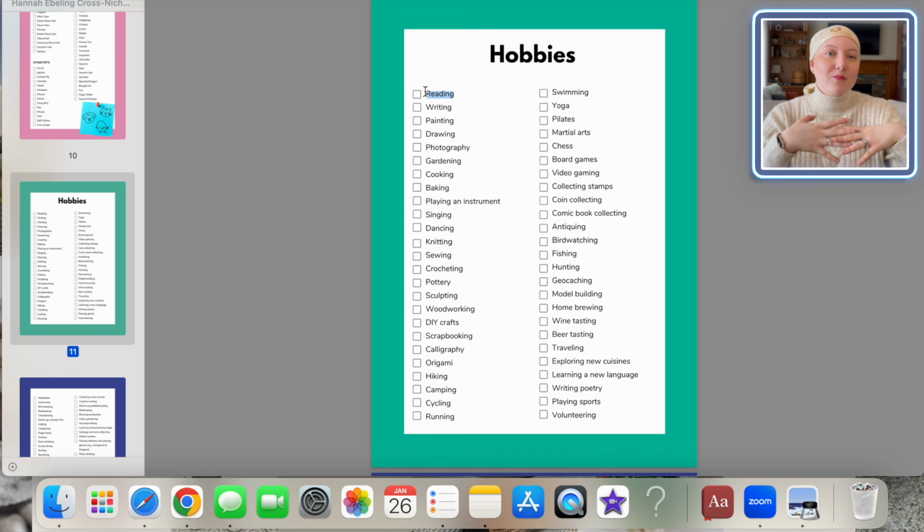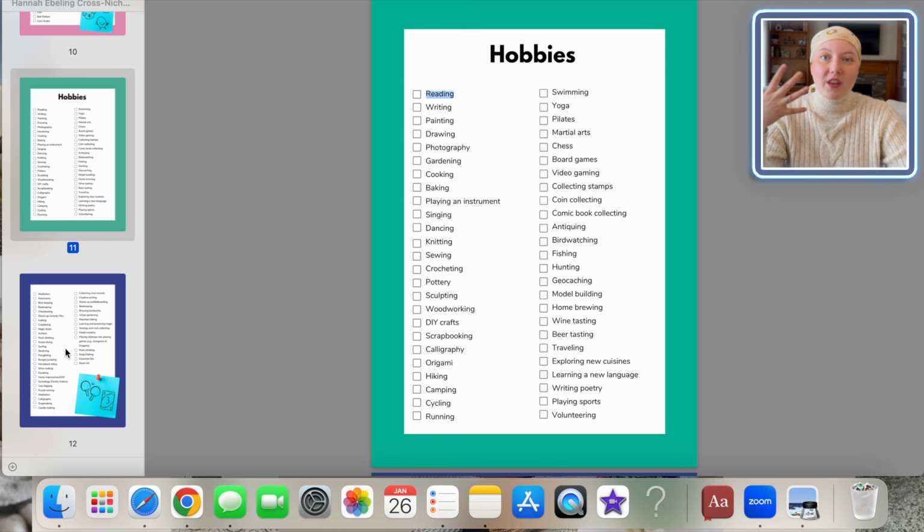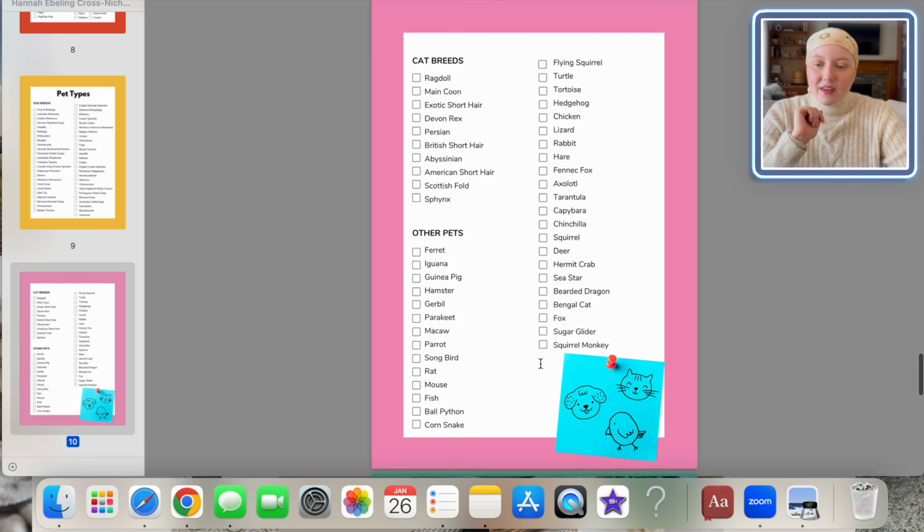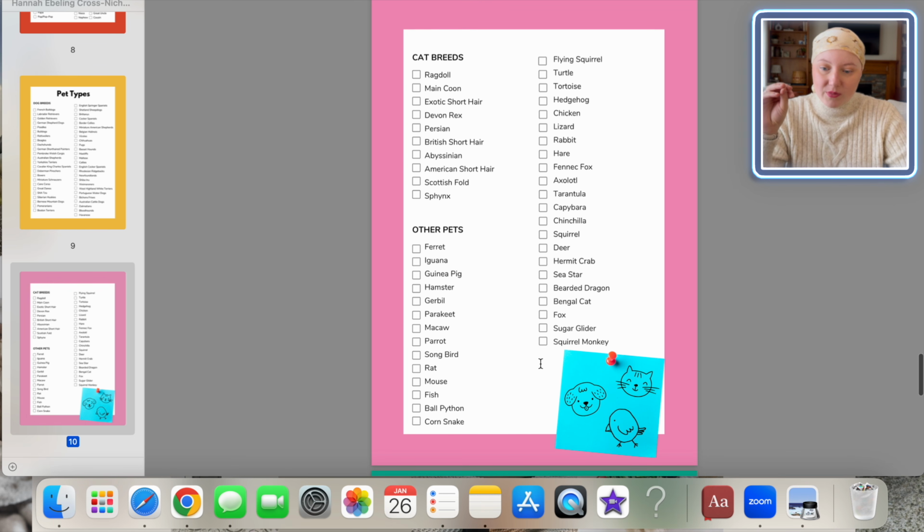But if I just made some generic reading stickers, those probably aren't going to get sales because it's still way too saturated. But if we can cross reading with another category in this guide, that is where we can really find a niche that people want to purchase and there's not a ton of competition. So I think I might cross it with pet types. Now, dogs is a really popular category, but I think that I might want to do something a little bit more specific and maybe do some other more unique pets. So I'm thinking something even like a flying squirrel or a hamster or a hermit crab could be a really good one.